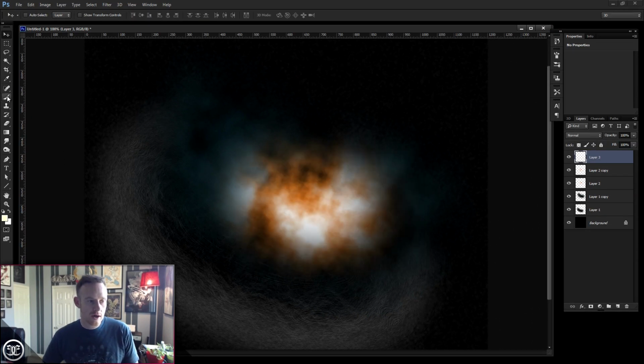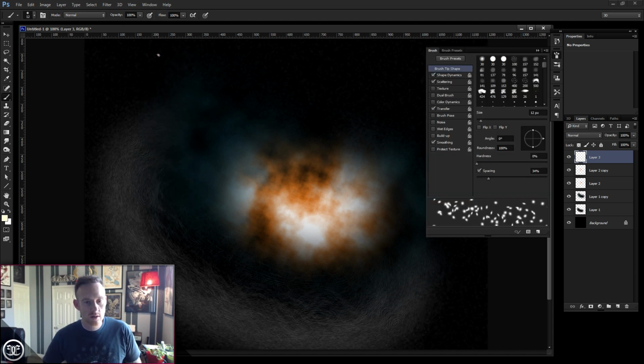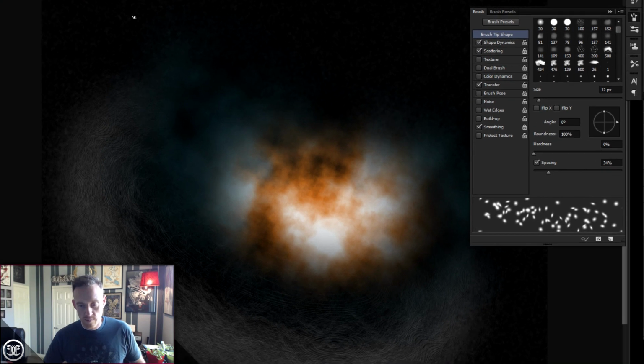Now let's go to your brush tool. All right, and we're going to create a new brush that's going to do this scattering effect. Now everything's done in Photoshop. We're not using the tablet. We're just using a mouse. So let's go ahead and go to Window, Brush, and that's going to open up our presets here. You can see I've already been kind of playing around with brushes.